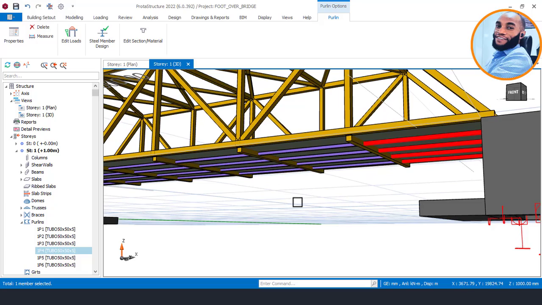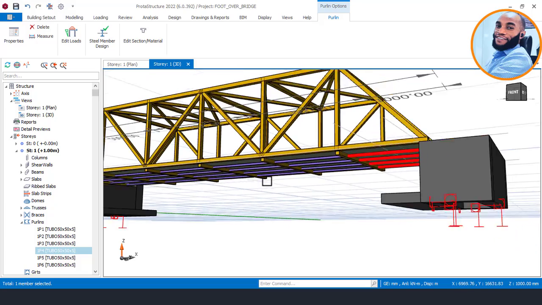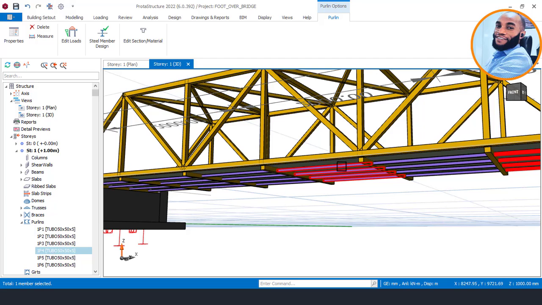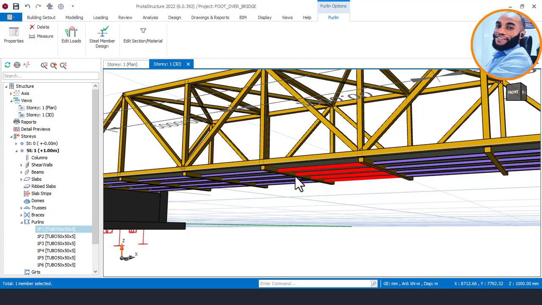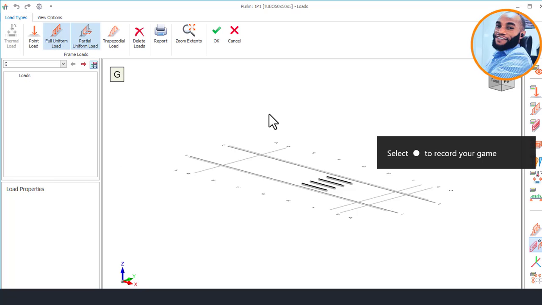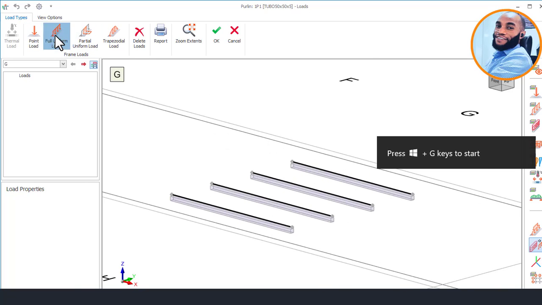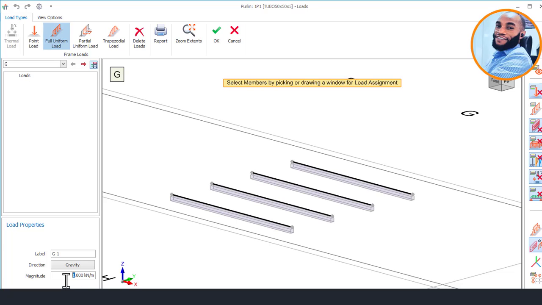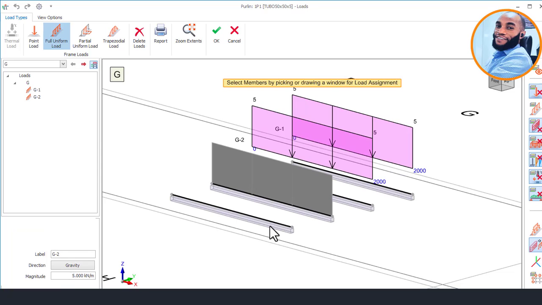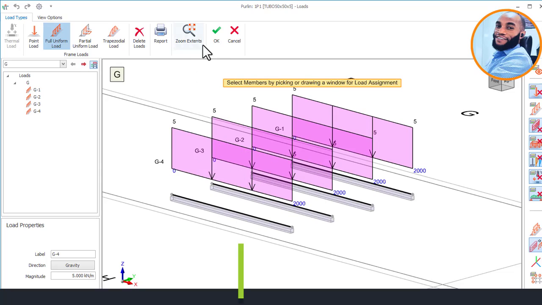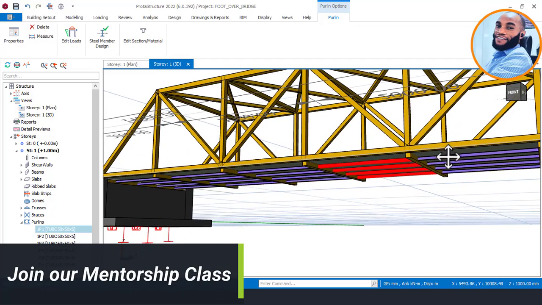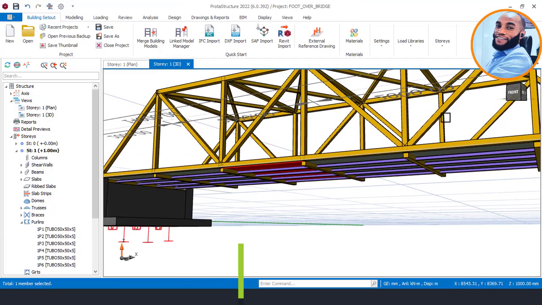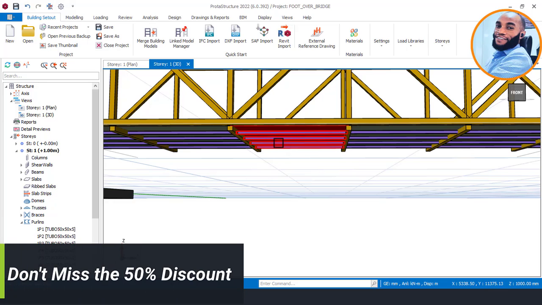Let me just apply the load generally here. So I'll come here again and apply the load here. I'll apply the load on all of these. Click again and apply again. Come here, apply 5 here, and then click there, click here, and click here. I'll apply it now for all of these, and I'll come again to this. Sorry, not that. Click on this right now.